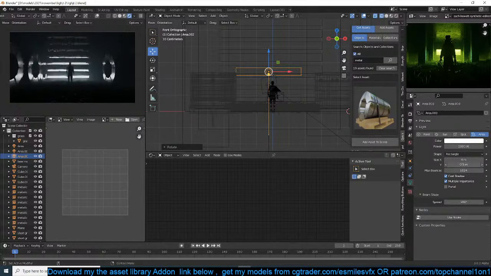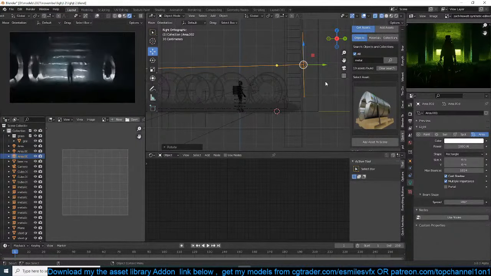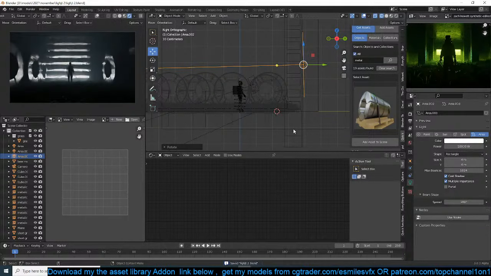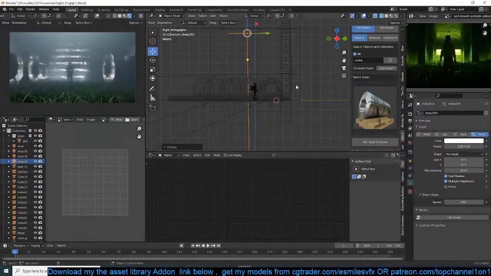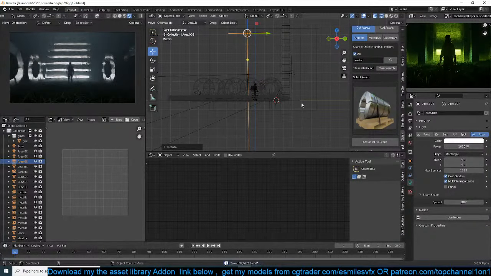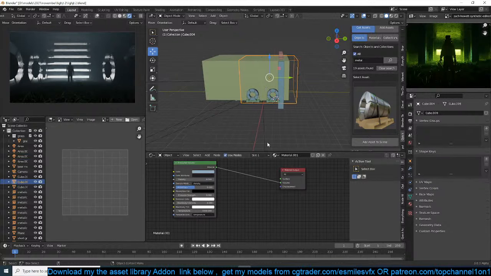Make this light. Let's go to this volumetric for a bit.